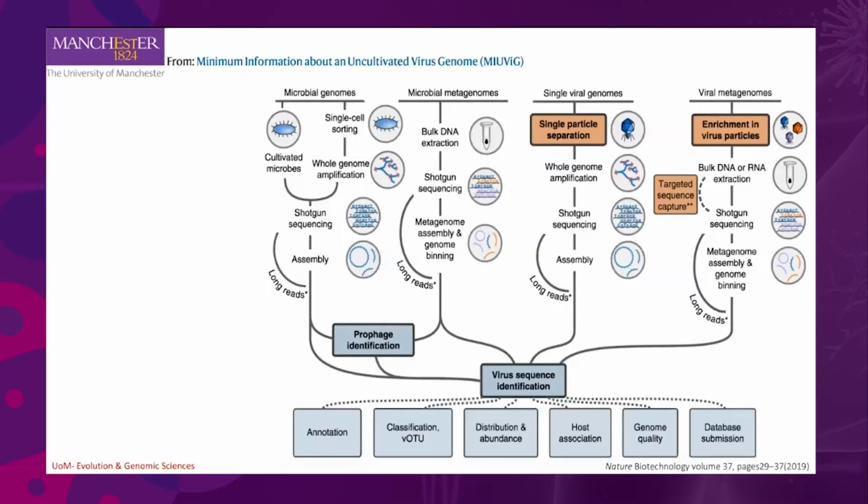So I will just say a few words about the laboratory aspect, so the wet lab procedures. There are many different ways that we can identify metagenomes, and this depends on whether we are interested in describing the bulk DNA content of the environmental site, or if we are interested in certain species or certain types of genomes, for example, viral genomes or viral metagenomes.